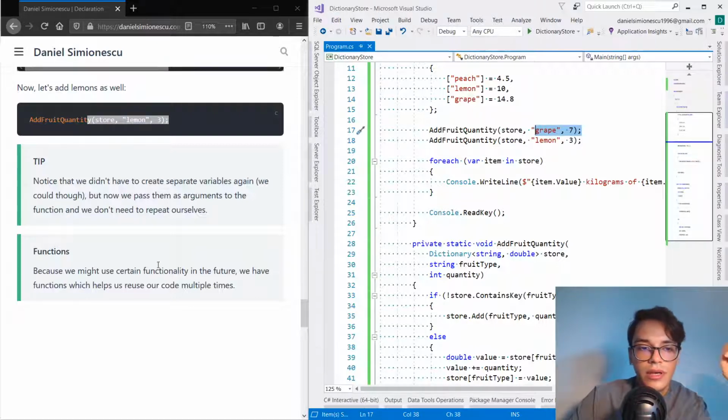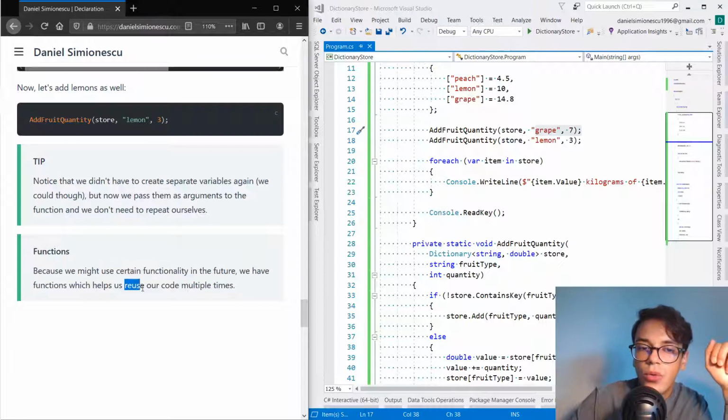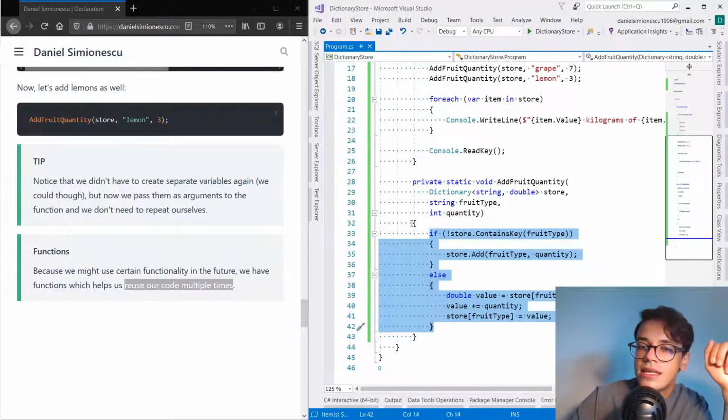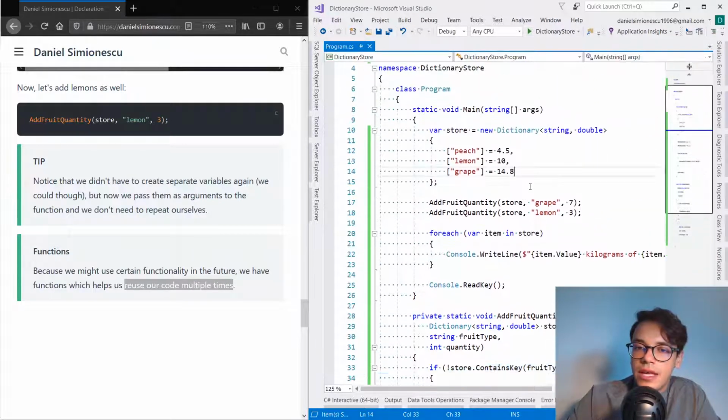And then functions, because we might use certain functionality in the future, help us reuse our code multiple times. So we have a piece of logic, and this is going to be reused and reused every single time that we want, by just calling it as a method.